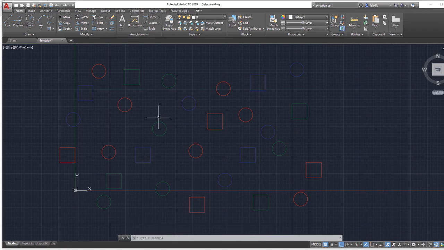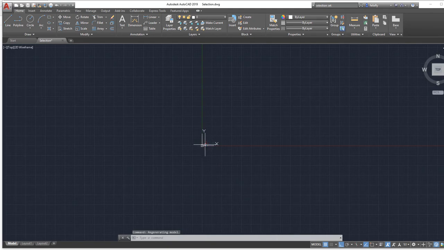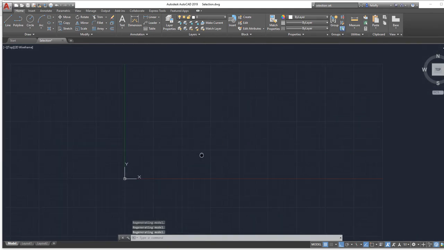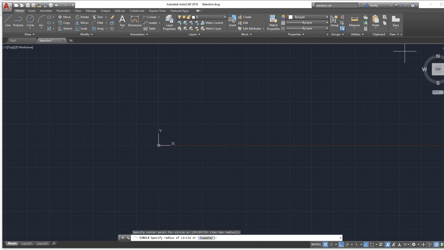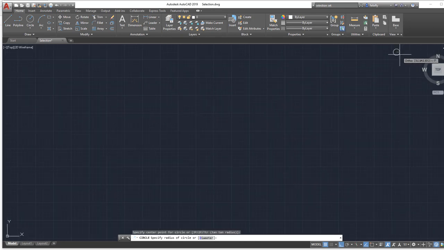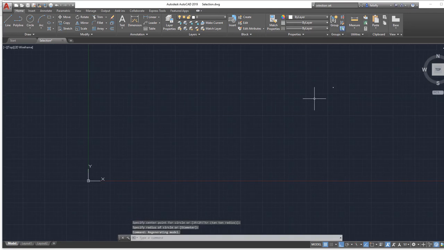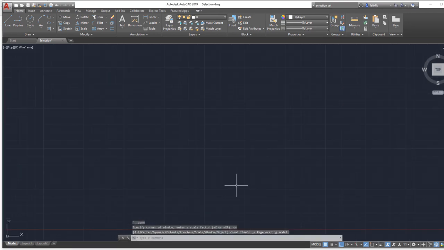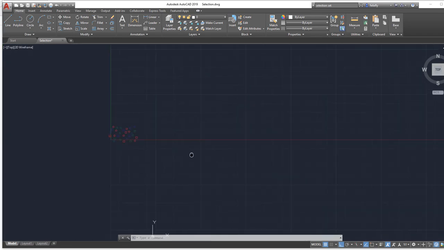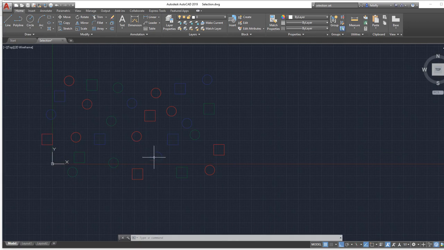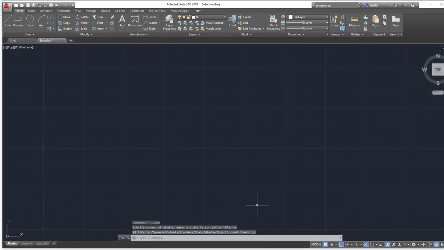The main reason I use that is sometimes you'll open a drawing and this might be the item you want to see, but somebody's inserted something using the wrong coordinates, and you might have a circle, a tiny, these things usually are tiny, so you don't actually see them. And every time you zoom extents, you get something like this, and you think, well, what's going on? And your drawing is actually down here near the origin. But every time you zoom extents, this happens. And remember, zoom extents is double click on the wheel. That zooms all. That zooms everything in your drawing.